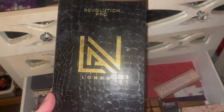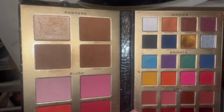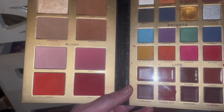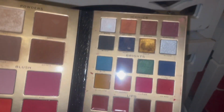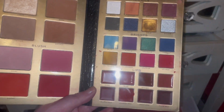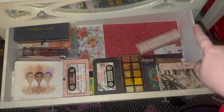But it's only for the blushes and the contours and things like that. So I don't want to keep it for just for that. I'll show you what I like it for. So we've got some really nice bronzers. I feel like this is really good for like a makeup artist or for someone that doesn't have much makeup. Those two light pink blushes are what I would keep it for. And then we've got the cream lipsticks there, sorry. And then we've got quite a few nice shades of eyeshadows, but I never really used the eyeshadows. I tried that gold once and it looked nice enough, but I used it mainly for this side of the palette, so that's going. Right, so already we've got all this room, like all that room at the back there.